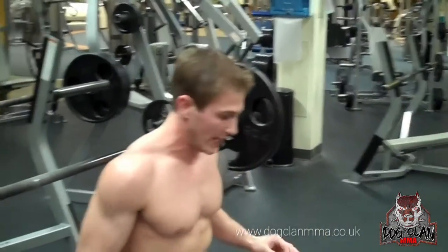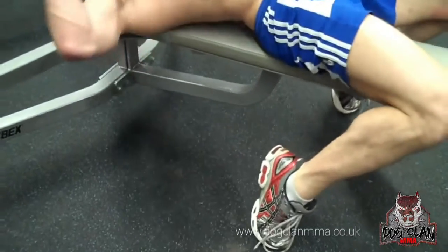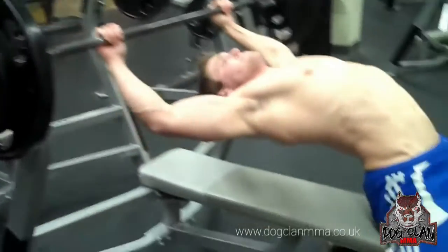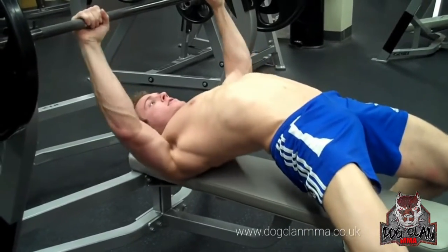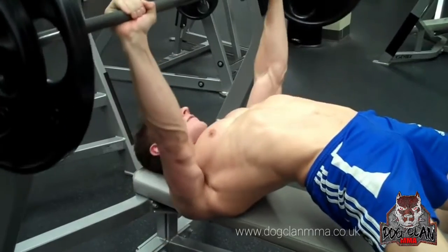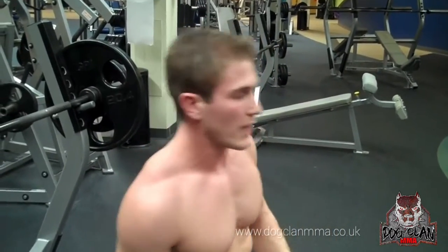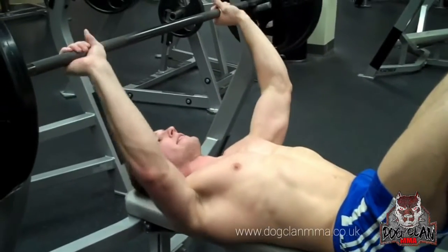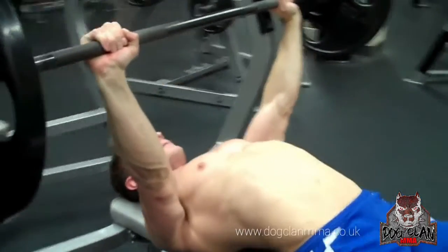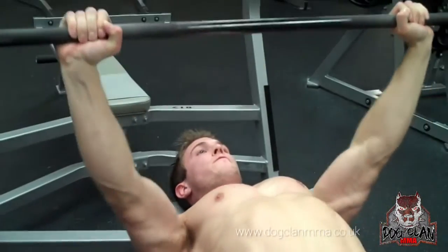Now some powerlifters — my form on this is probably off, so if you want to powerlift I'll have a powerlifter show you how to do it. But I've seen enough to know that when they do it, they put their feet right here, come up like this, bring their feet back, get their arms on the bar, and drive their shoulders into the pad. When they pick the bar up and bring it down to their chest, my arms are at 90 degrees because my body is so arched up in the air. So there are different forms of benching. What I want you guys to take away is: lay down, put your middle fingers on the lines, pick the bar up off the pegs, stick your chest out, shoulder blades together, and bring the bar down 90 degrees and bring it up. Keep the bar over your nipple line.